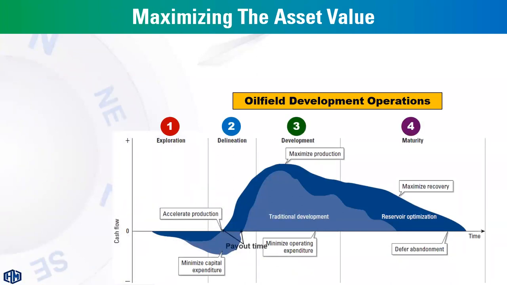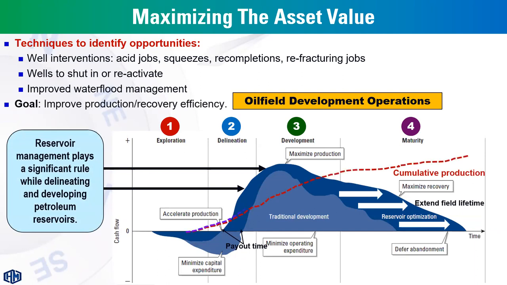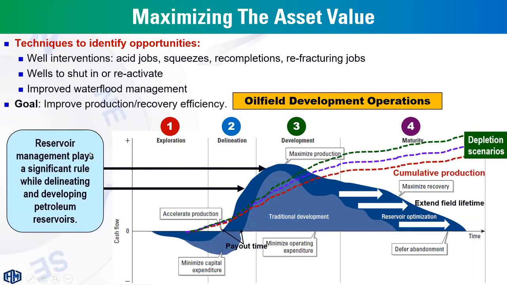As you can see, this is the typical oil field lifetime. We have four different phases in oil field development operations, starting with the exploration phase. In this plot, we have time on the X axis against cash flow on the Y axis. In exploration, the reservoir extension and reservoir structure are not well defined. In this period, specifically, we have a negative cash flow because we have the start of field acquisition, seismic acquisition, seismic processing, exploration drilling, and so on. So the cash flow is typically negative due to the high investment at the initial stages of the project. If we have a successful exploration, we will start production.